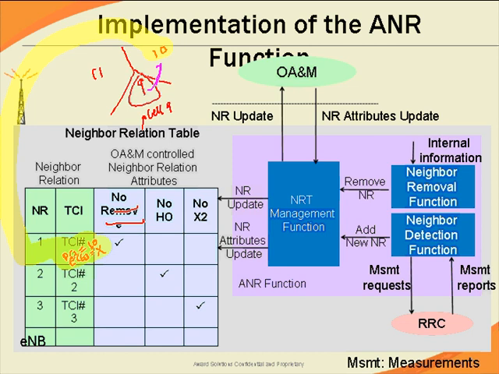Now, it is possible that, and we don't have to worry about extra interface. But let's say there is another cell. That cell, we should not allow handover. So maybe what might have happened in the past is some UEs would have reported that PCI number 2. But then whenever we try to do handover to that cell, it drops because of whatever reason, maybe the RF environment is pretty bad or whatever. So then, based on that knowledge from the past, we said, okay, we should not allow handover to that cell.